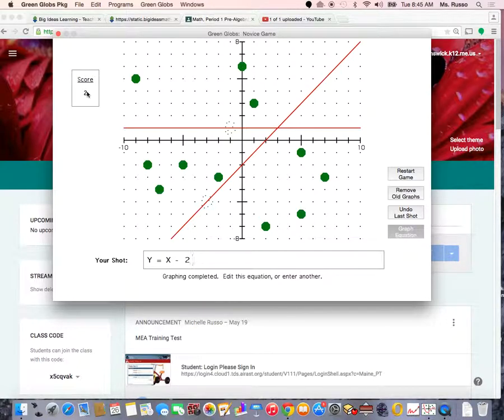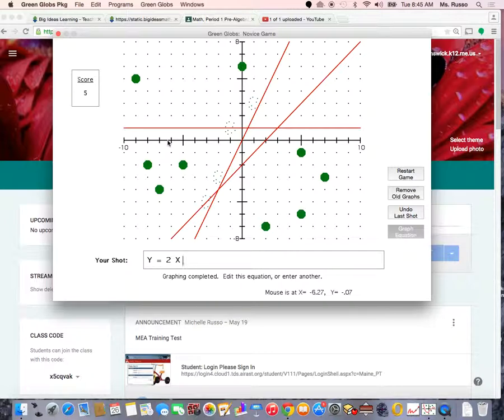Interesting. So you should be noticing that perhaps when x and y are used in the same equation, the line is slanted, versus when I just used y or just used x, it was horizontal. That's a neat takeaway. And here we have y equals 2x. Oh, I got 2 that time. Go me.